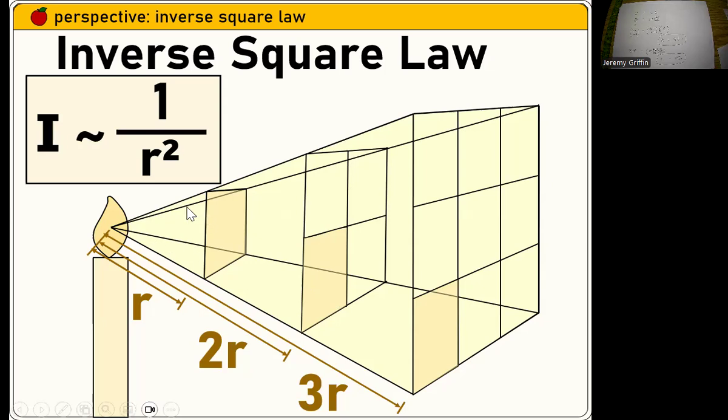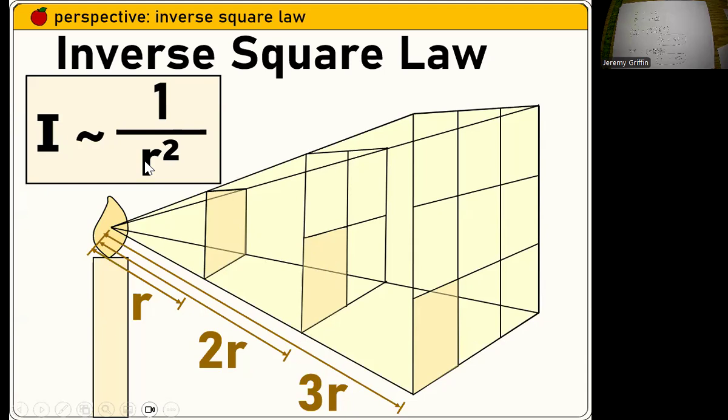Well, let's see what's happening to this light cone. You guys see this big old light cone? So 1 meter away, it looks like, okay, it covers this area. If you double that distance to 2 meters away, how much total area does it cover compared to before? How many times the area? 4 times. It's twice as high, but it's also twice as far into the page. You see it? Let's back up to 3 meters away. How many times the original area does that cover? 9 times. You guys see that? So your individual pupil, which is whatever size it is, that didn't change, right? Captures all of the light, then 1/4 of the light, and then 1/9 of the light. You guys see 1 over the distance squared? Right?